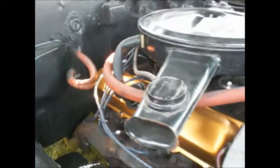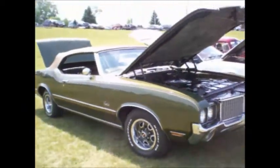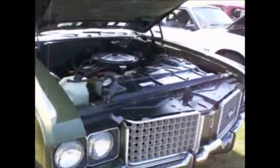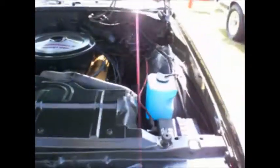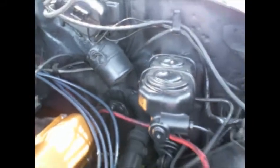If only we knew the history of why this car is optioned the way it is. Actually, I just spoke with the owner. The car was just painted. It's freshly painted with no history of who bought it 42 years ago or why it was ordered, with no power steering, no power brakes, 4-speed, radio delete, but only a 350, not the 455. Unless somebody was going to go racing with it, put a bigger motor in. Not even disc brakes, though.